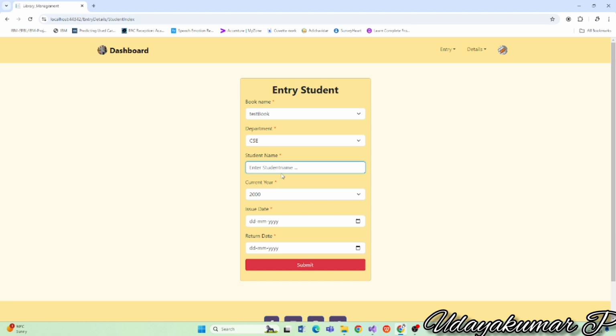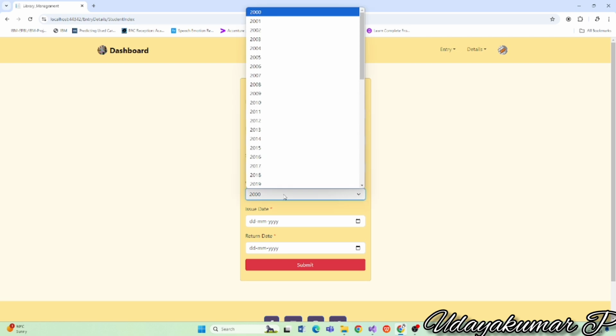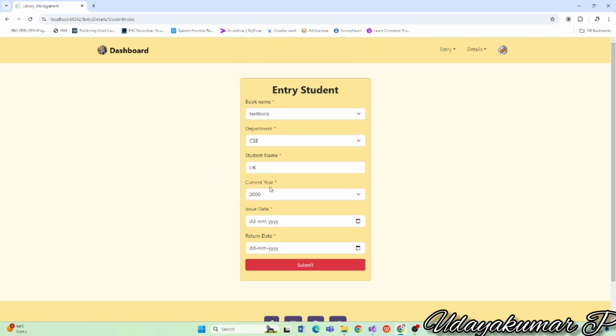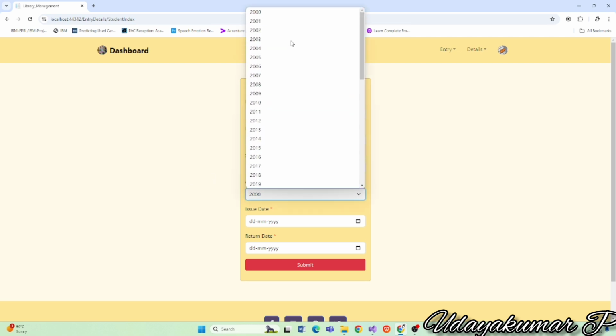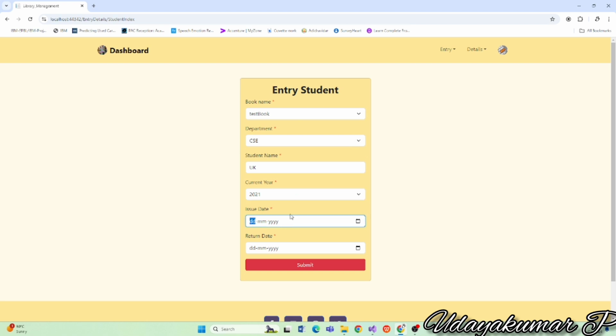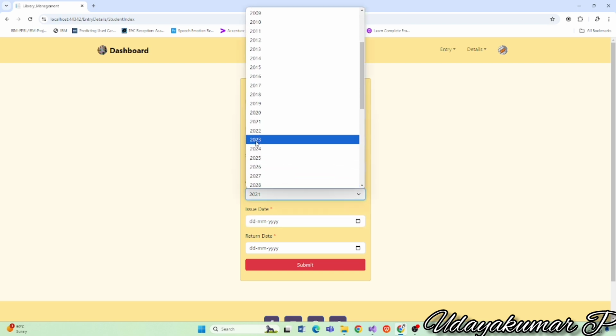For the student name I am giving, for example, UK. Another field is the current year, when the student joined. After this is the issue date, when the student borrowed the book, and the return date, when they will return the book. So these are the fields.